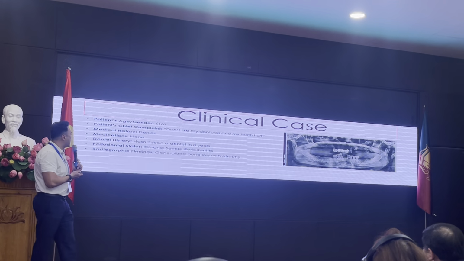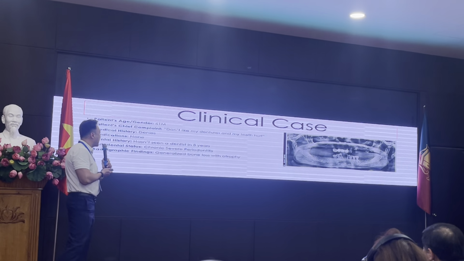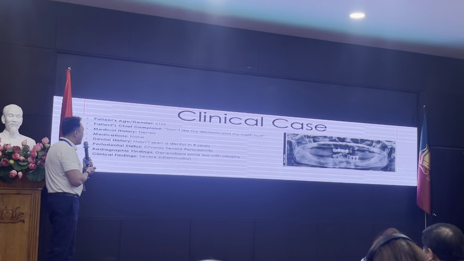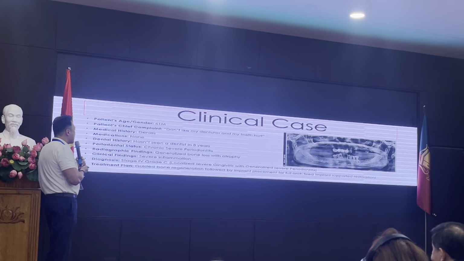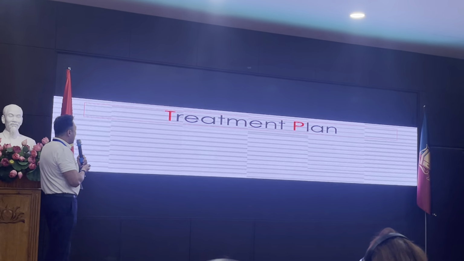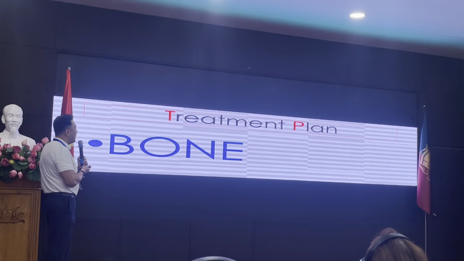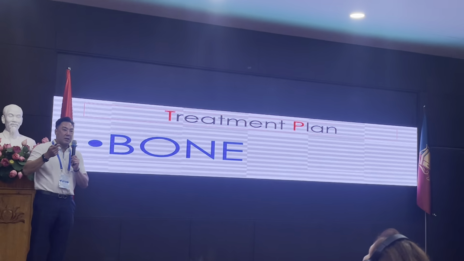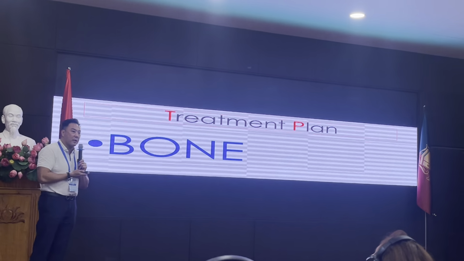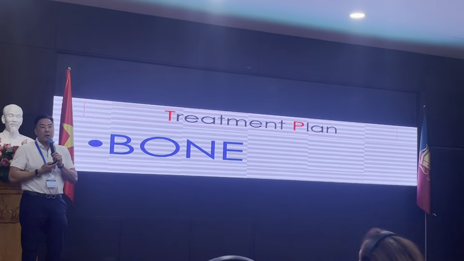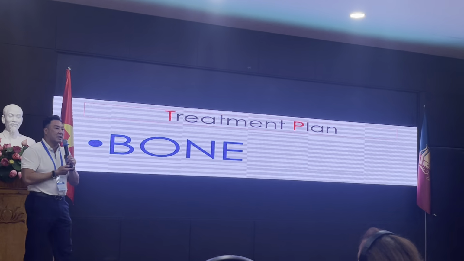Chronic severe periodontitis, generalized bone loss with severe atrophy, and so we know that he's going to lose all of his teeth. And so the treatment plan is, because of the deficiency in bone, we need to come up with a plan. We need to do the bone graft first. And so are we going to do some custom bone blocks? Are we going to do traditional bone blocks? Are we going to do GBR? You know, are we going to use tenting screws? Are we going to use titanium mesh?